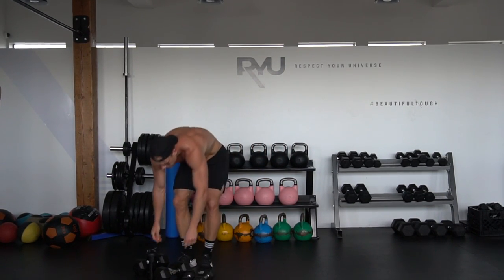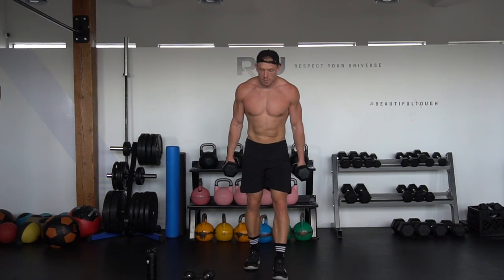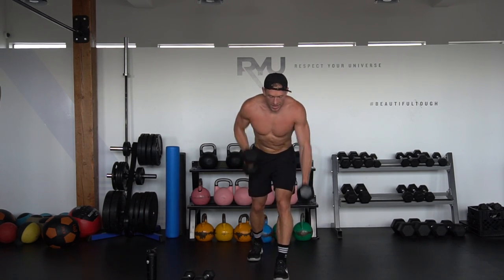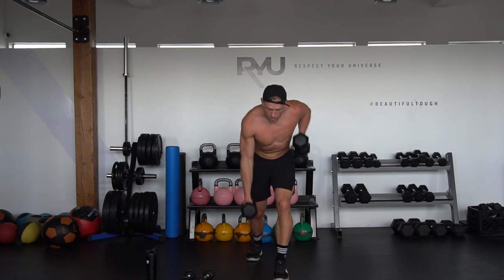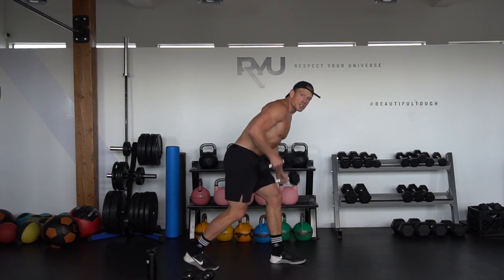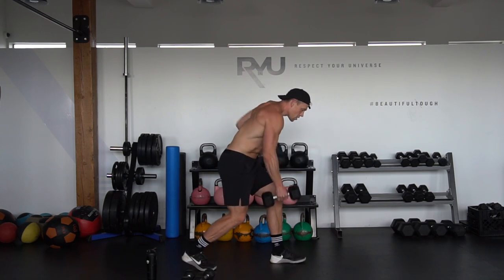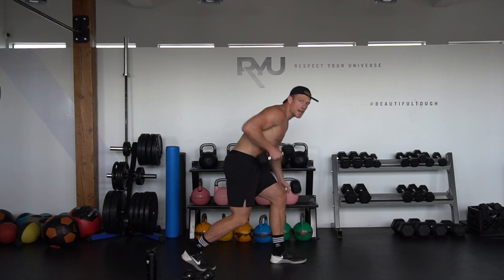Now you grab the heavier dumbbells. We're going split stance, dumbbell row. Two, one. 15 seconds to go, so I'm over my knee. I've got my left foot forward. Try and get as many reps as I can. 3, 2, 1.